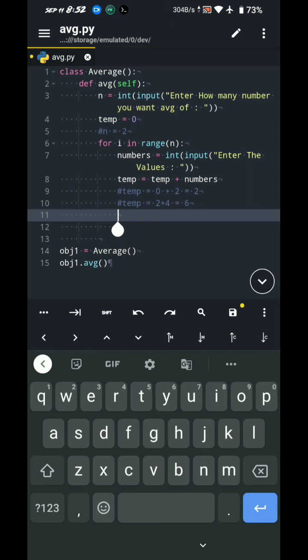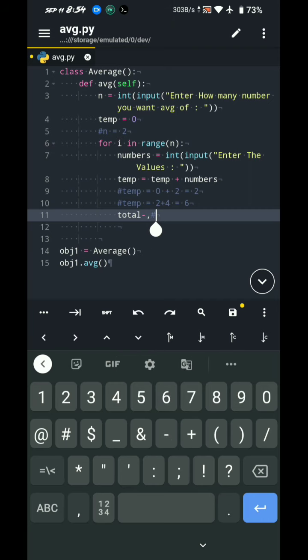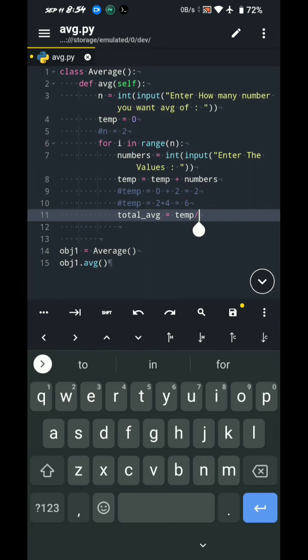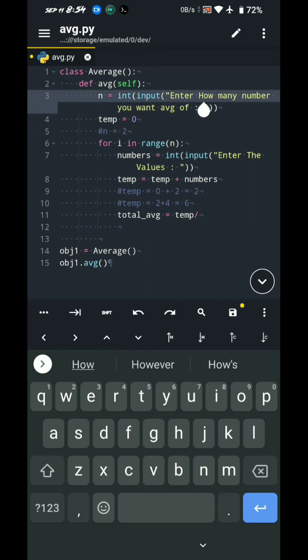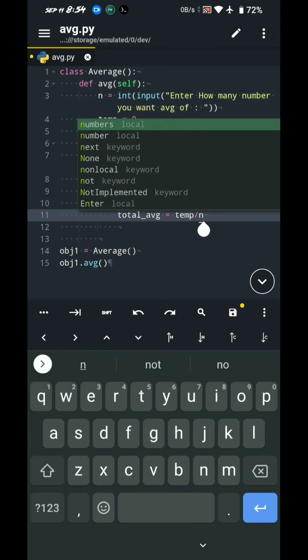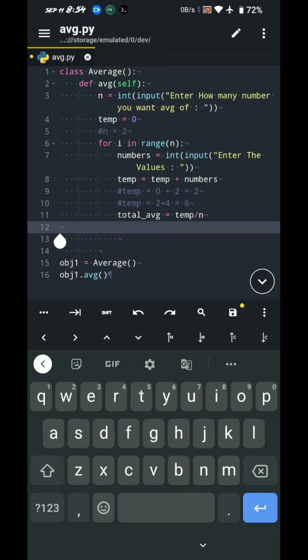Now let's write a variable which will be used to calculate the average. Total avg equals temp, which is the addition of all the numbers inputted by the user, divided by the number of values the user entered, so that will be n, and this is the main value here.